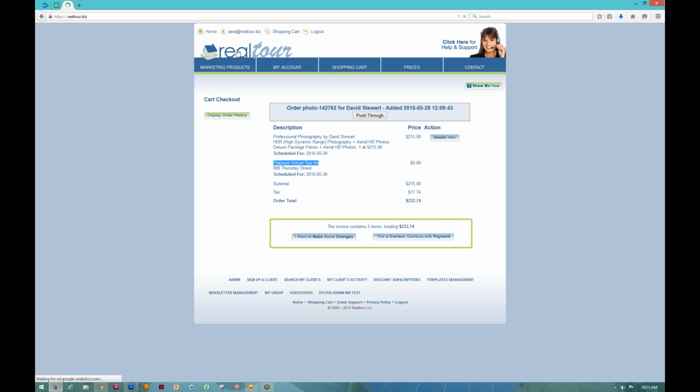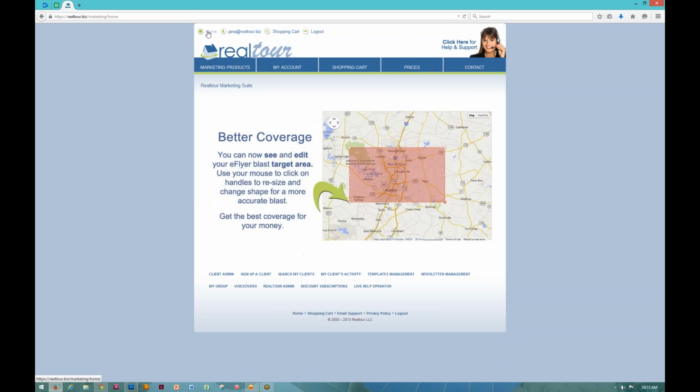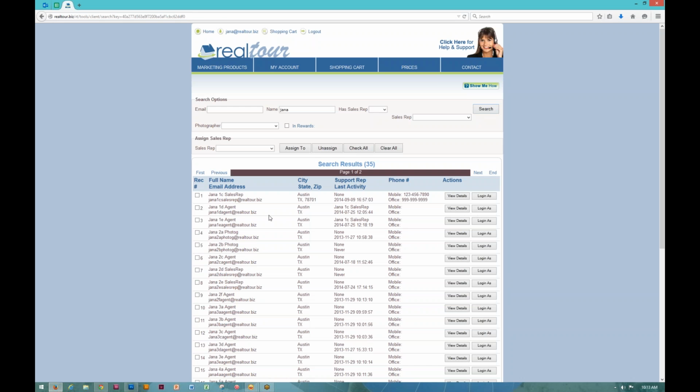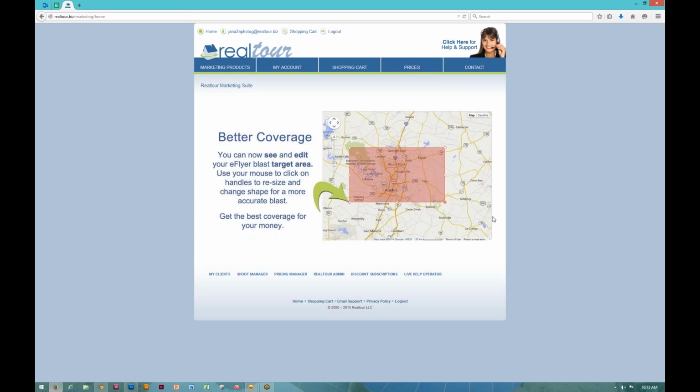All right, I'm going to go back to my home page. What I'm going to do now is go into my little demo account so you guys can see what your back end is going to look like, because mine is empty. Let me just find it. I can never remember the login. I always have to go in this way. Here we go. Okay, so this is my little photography account, all right?